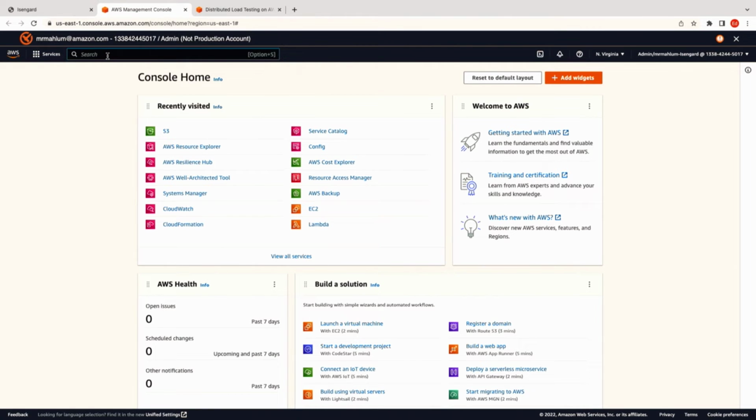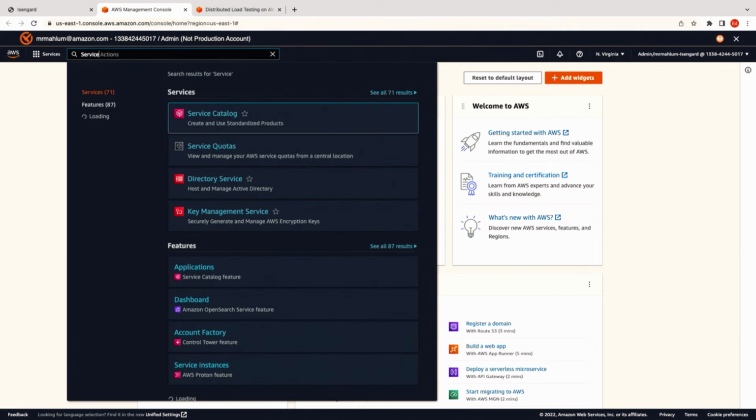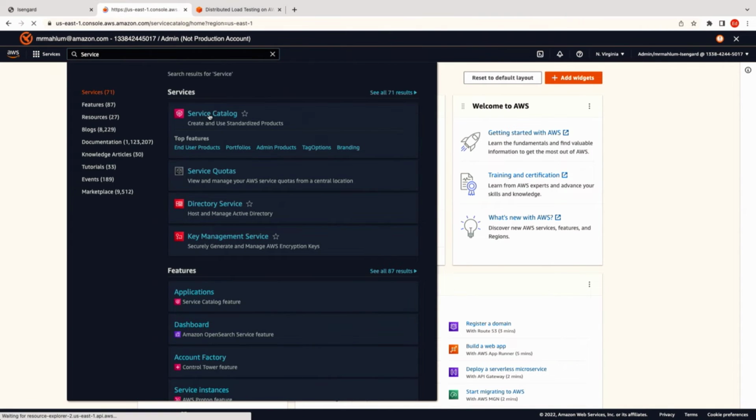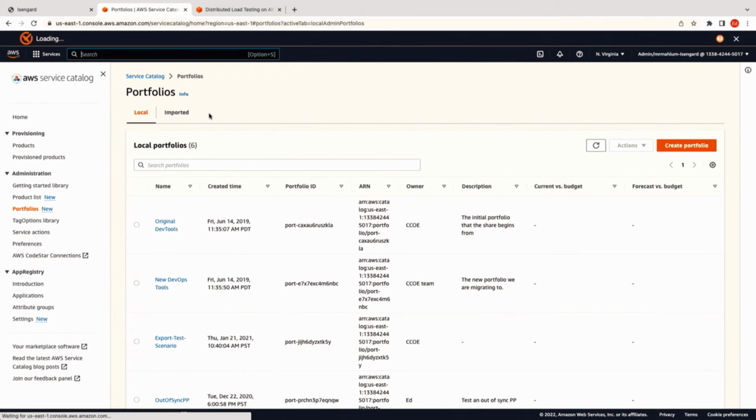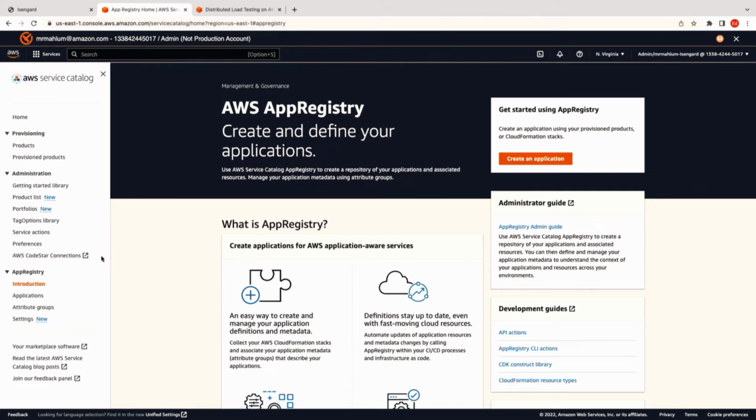In this case, AppRegistry is actually a feature of Service Catalog that I just mentioned a moment ago. So if I go to the Service Catalog console, in there is access to this AppRegistry feature. And you can see there's a nice splash page that explains how the service works. There's a quick link to create an application. I'm going to create an application, as I mentioned, two different ways. First, I'm going to do it via tags, because we've already determined in my last demo that I'm using the tag application, and I have some values, banana. So I want to grab those resources and put them in an application. Then after that, I'll do the same thing, but I'll do it via CloudFormation in an automated way.